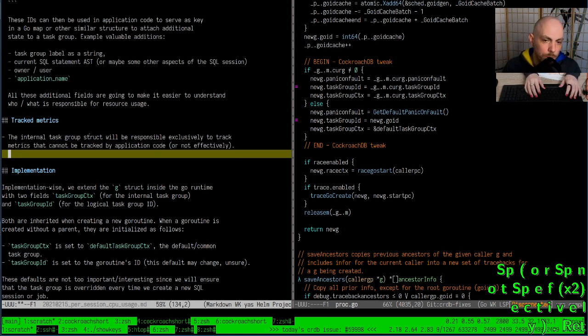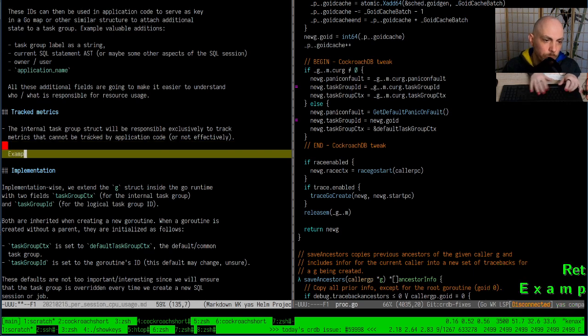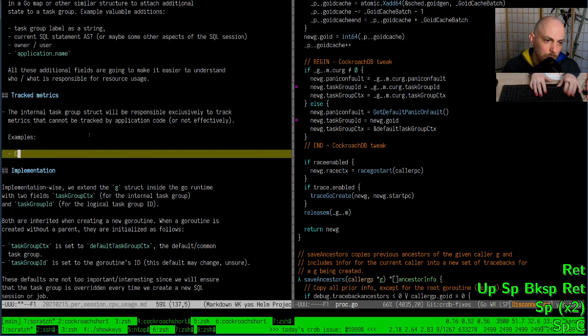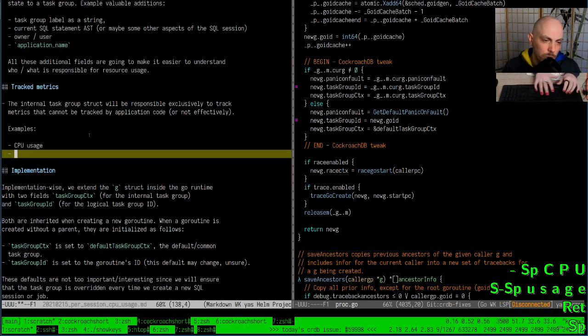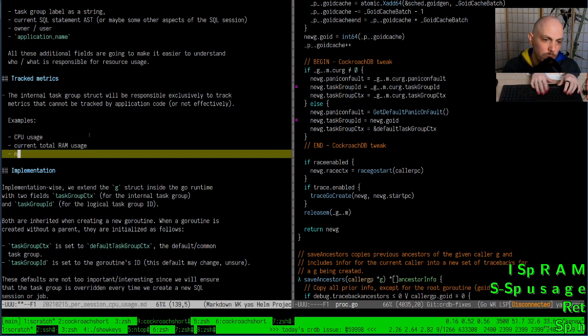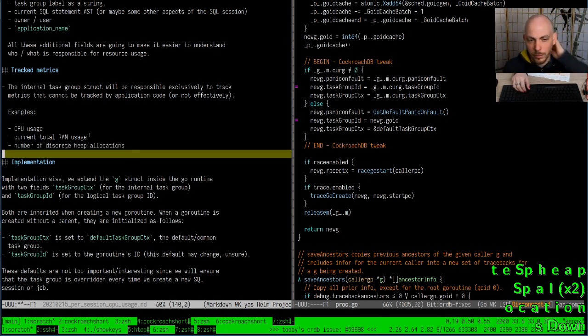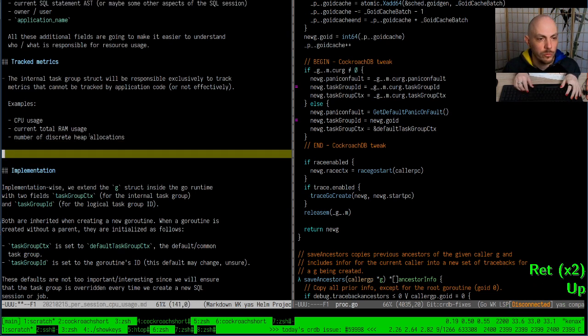Examples: CPU usage, current total RAM usage, number of discrete heap allocations, and the rest is to be determined.